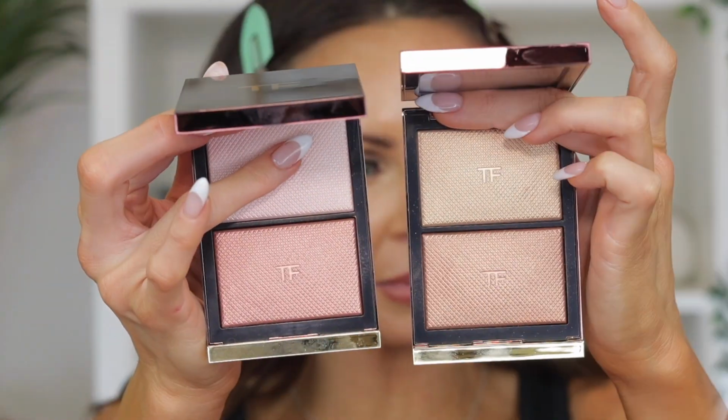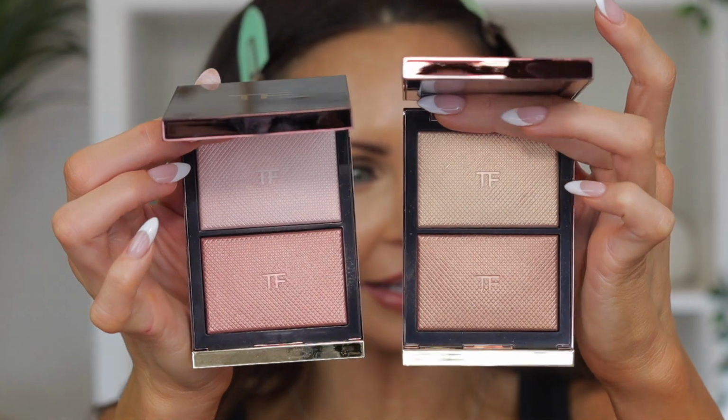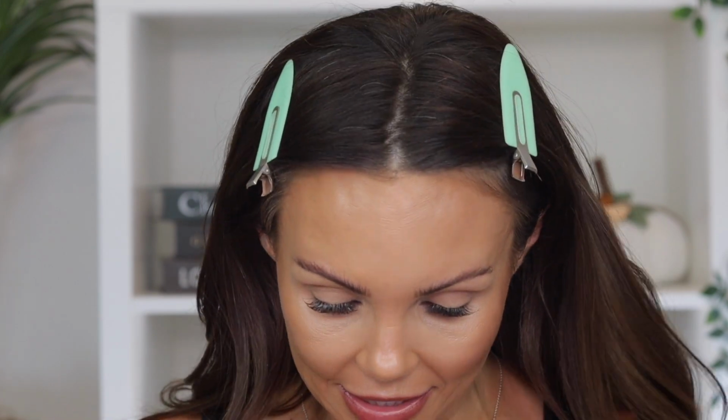Let's go ahead and jump into the new highlighter duos. This is Peach Light and this is Tan Light. Now, unfortunately, I don't have anything to compare these to because I never bought the highlighter duos. So these were new to me and I have a lot to say about them.